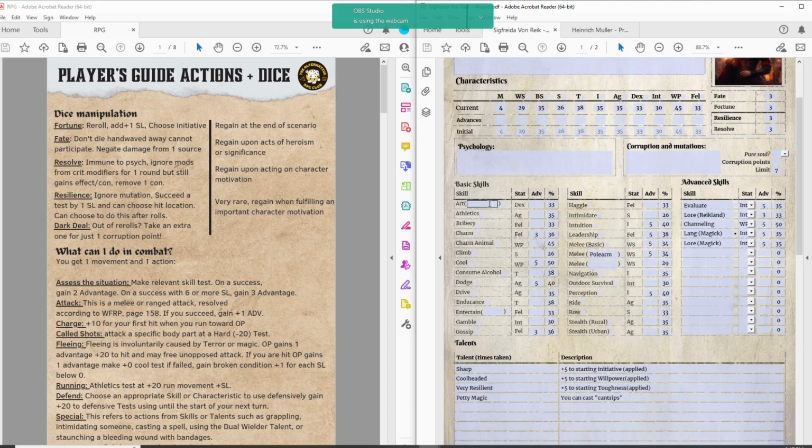Okay, here are your basic and advanced skills. So the number one question I always get when people look at this is, hey, how come during character creation my skill is not listed in the sheet? It's because it's probably an advanced skill and you need to write it down on the side here.